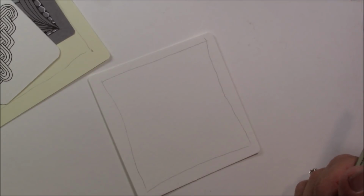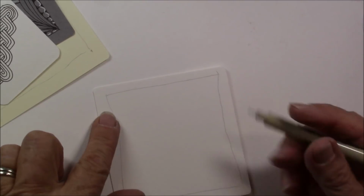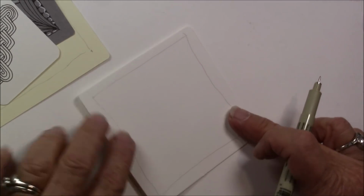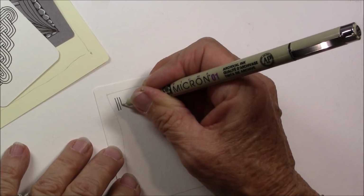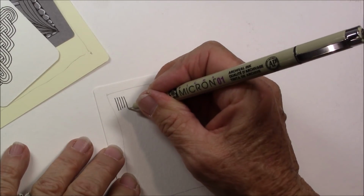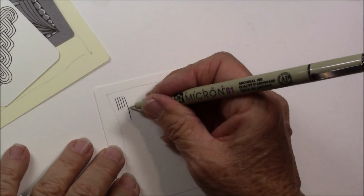Inktober is drooling, and when people see this, they kind of drool over how did they do that tangle. You're going to find it much simpler than you thought. We're going to work in a diagonal from corner to corner, and we're going to start out with five strokes of the pen. 1, 2, 3, 4, and then the fifth one is going to drop down so that it has a tail on it, because the next one's going to go there.